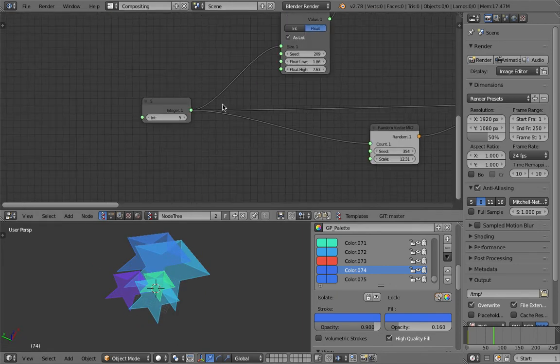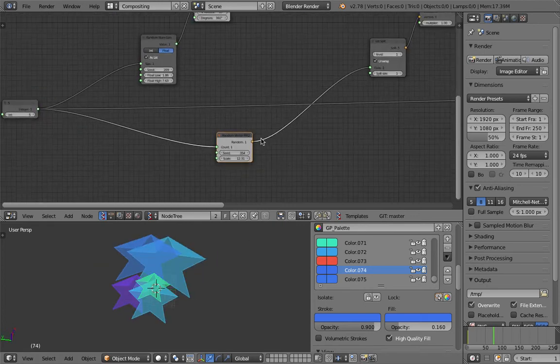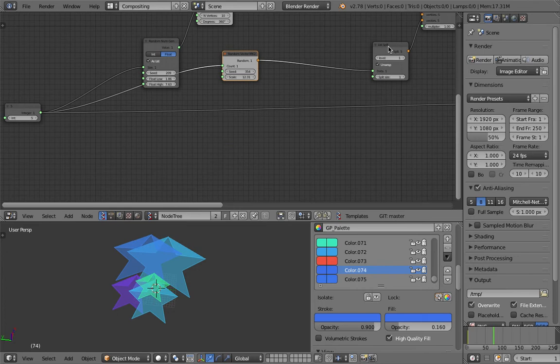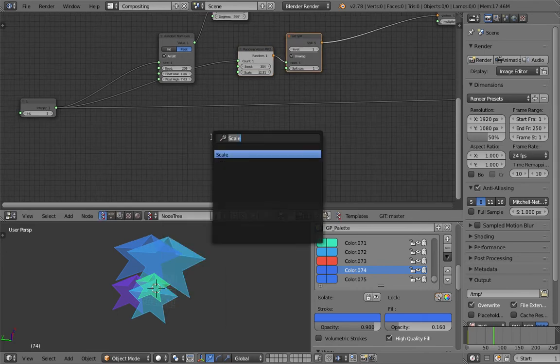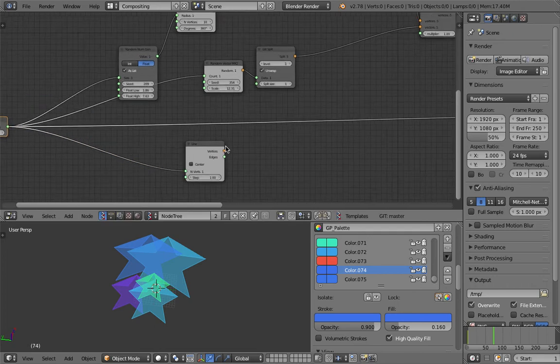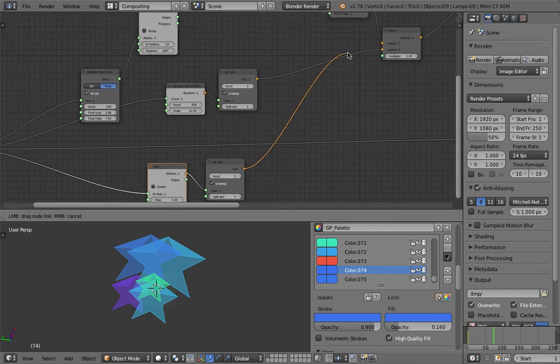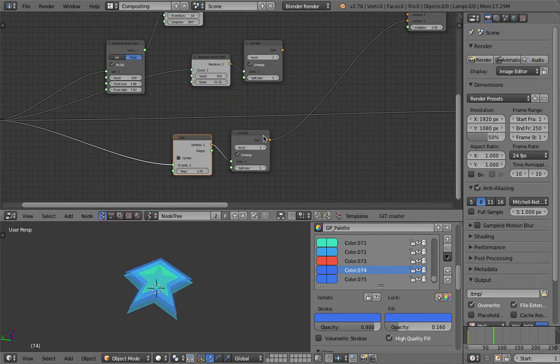And instead of having the star at random positions, let's use like a line, and we're gonna use list split here and plug this into this guy for the position, and we should have our stars.